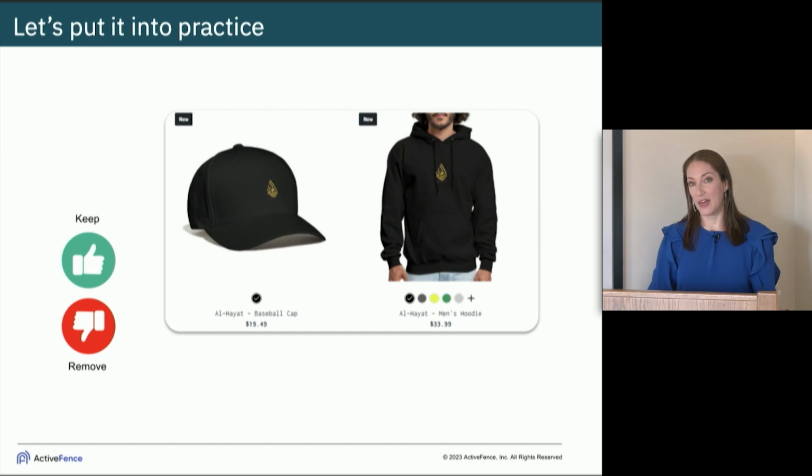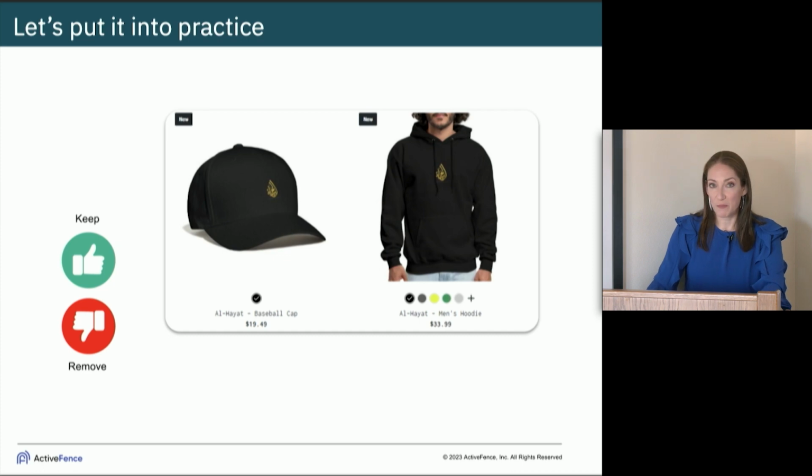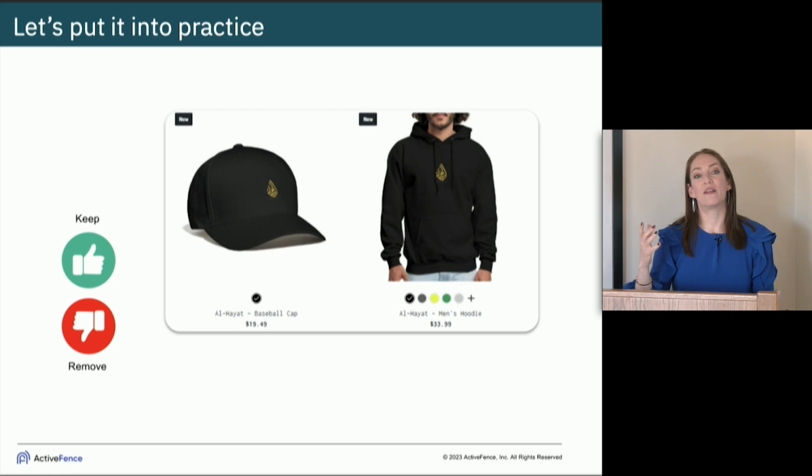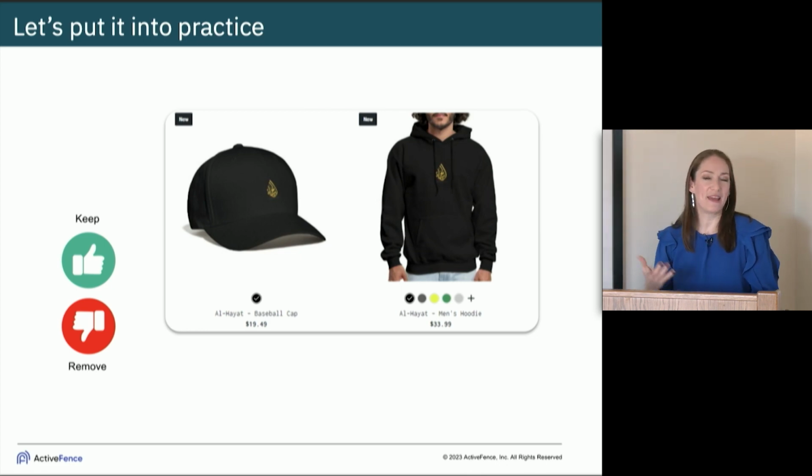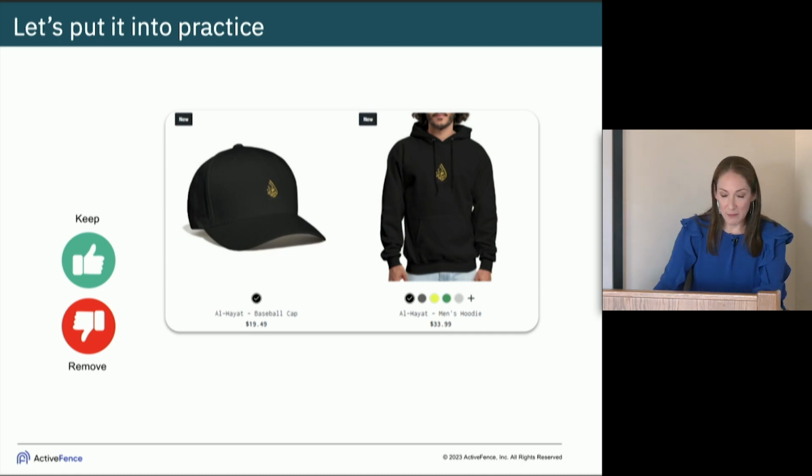But in March 2019, the US Department of State deemed Al Hayat as an alias of the Islamic State, and thus a foreign terrorist organization. And with that, putting their merchandise up for sale in marketplaces is prohibited. So had you known this, it would be much easier making a decision about not keeping this listing on the marketplace. So why am I telling you that?